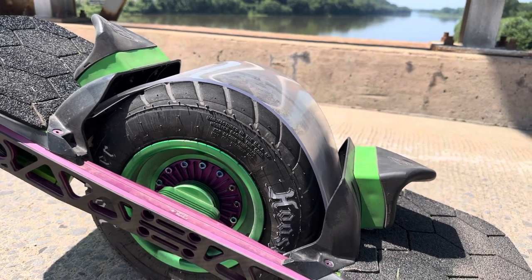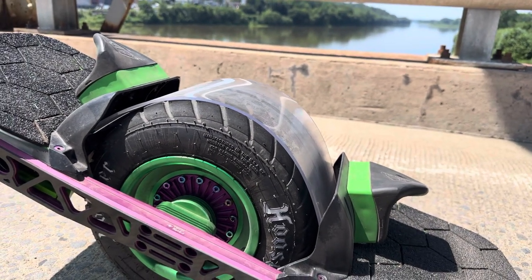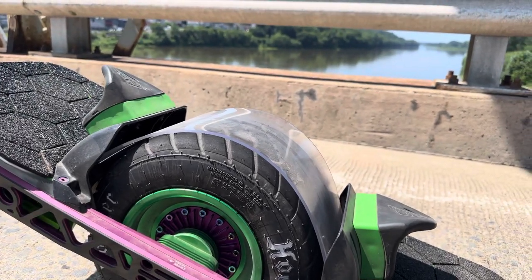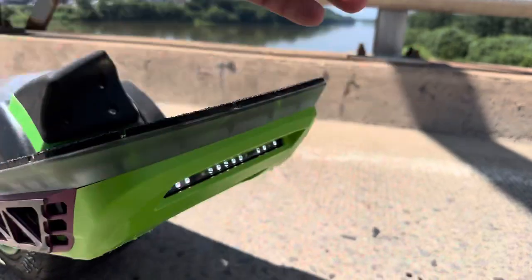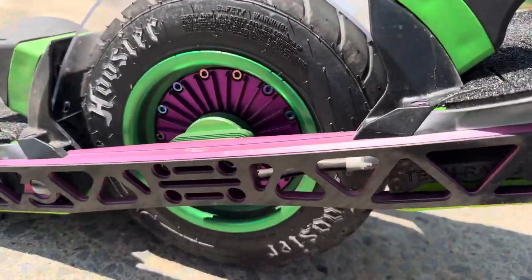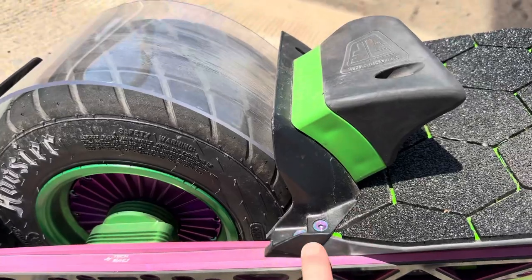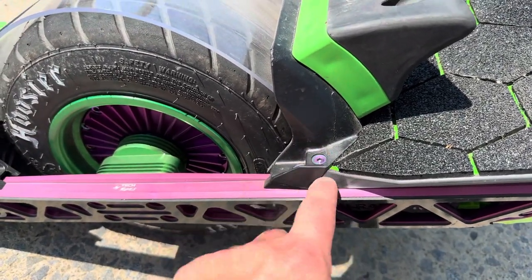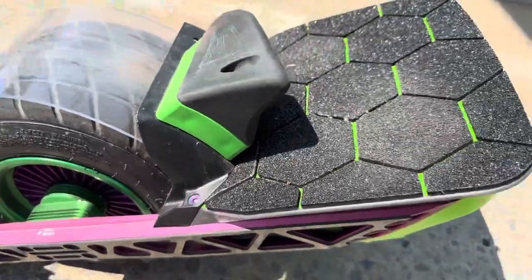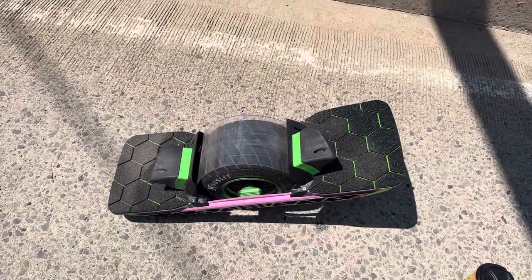On top of that, because of the different tire I can now throw the fender back on top and keep dirt and debris from being tossed on me — that's a nice feature with flight fins. If you want to pop that off and just have plain exposure to the tire, you can. The plates on the other side of the wheel are a little bit bigger. One issue I had with the flight fins is the screws they sent started to rust, so I ended up getting some titanium bolts for that.